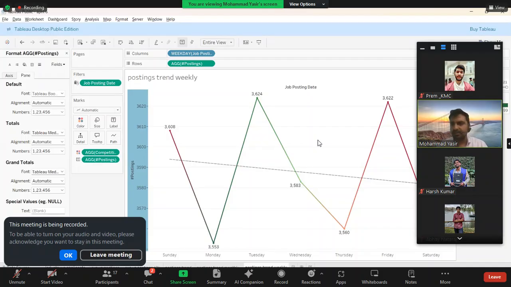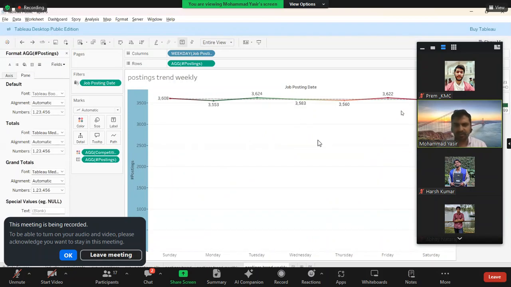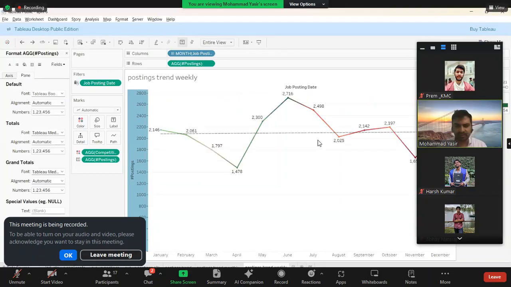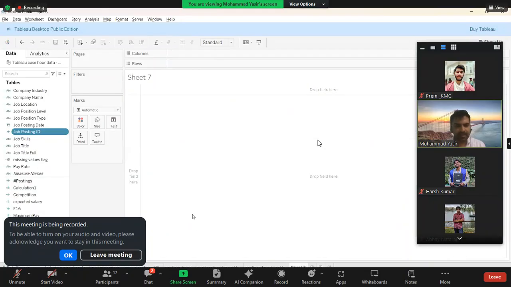Otherwise, no use. So almost it's flat, so not much usefulness over there. What it's essentially saying is, your number of postings is not going to significantly change from a weekday to a weekend.